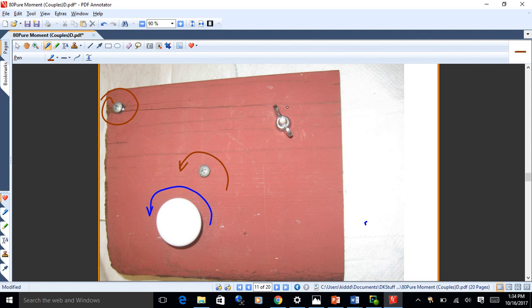Now, how about this wing nut here? That's really kind of a couple, isn't it? Because if I spin on that, I'm going to push on this side and push on that side. Nice couple there, and I can make it spin about that other one, can't I? Okay. So that's the idea. You can take that couple about any point on the object, and it's also applied to any other point on the object. Okay? Y'all good with that? A little odd perhaps, but that's how these work.